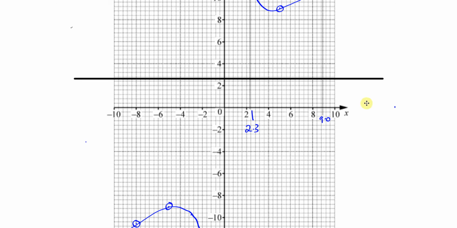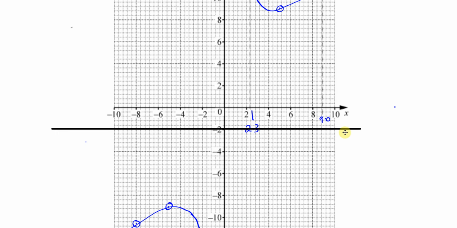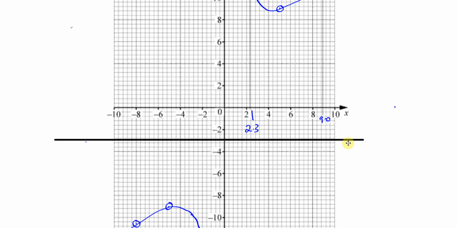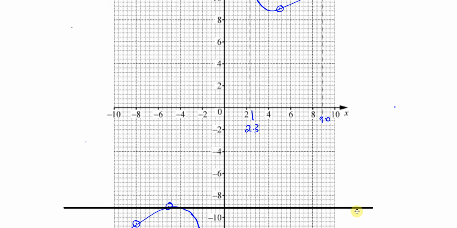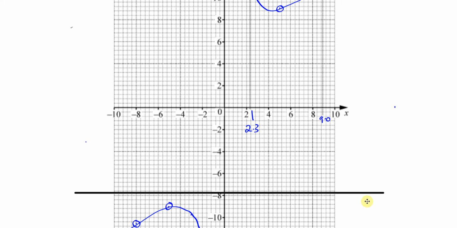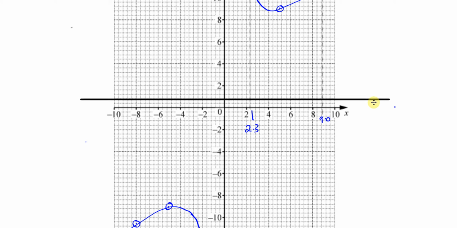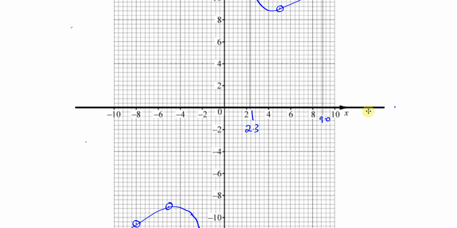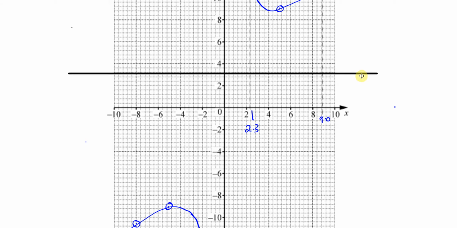Now the question we have to ask ourselves is, these are negative numbers. Negative numbers are not prime numbers. Prime numbers are defined as numbers which are greater than 0, which are positive. A prime number is a positive number which has exactly 2 factors, no more and no less.